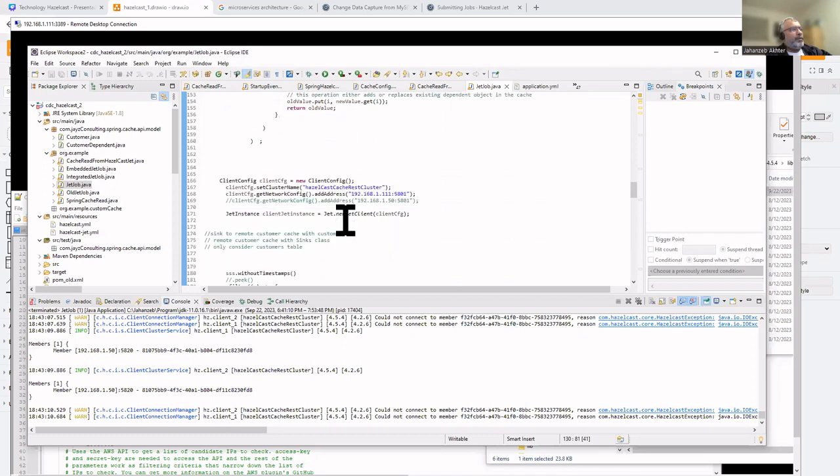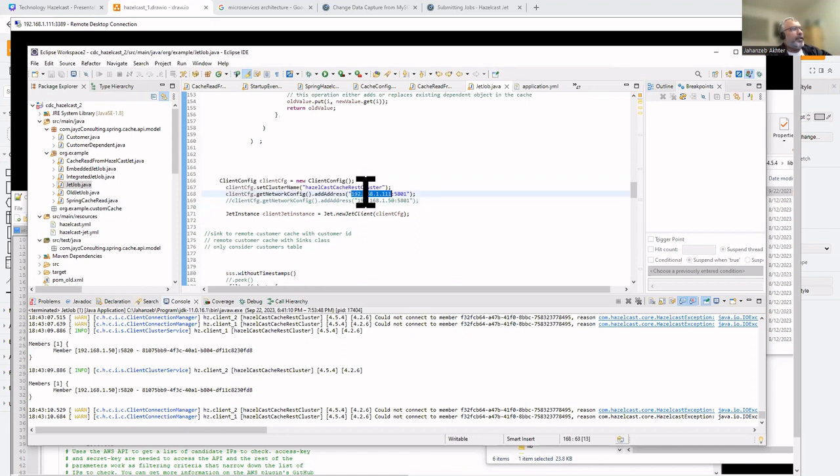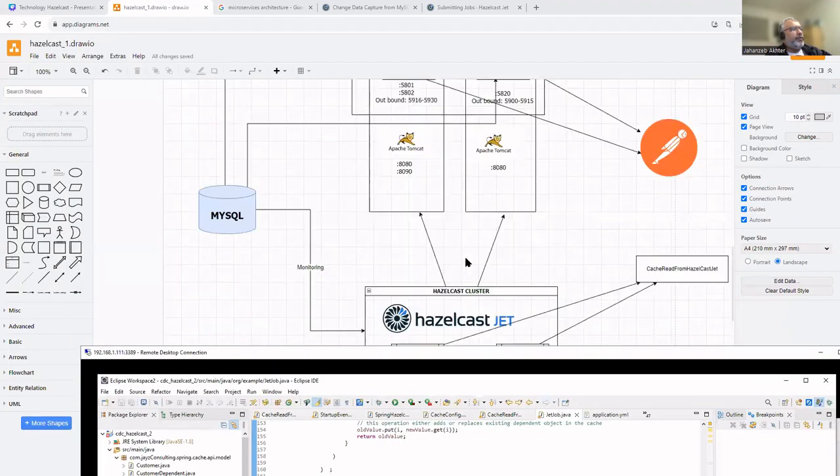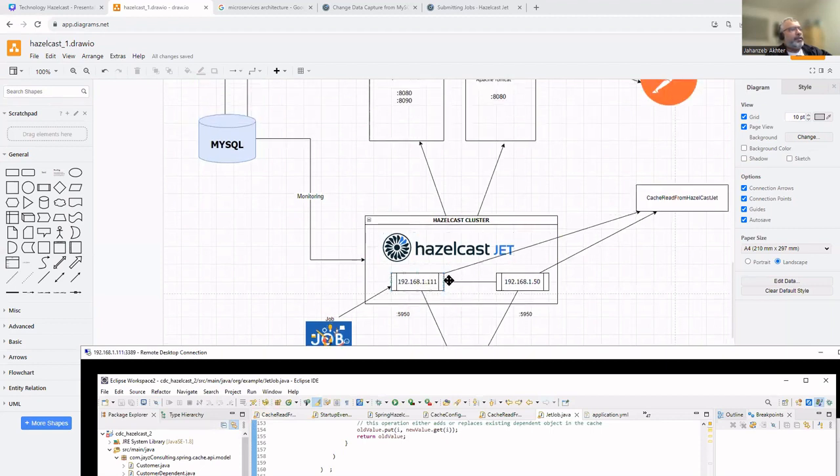So that's what we have over here. If we go down further, here starts our client configuration. We are trying to connect with one client, one server from here. What Hazelcast is going to do is try to push the data from our Hazelcast Jet cluster, and we will only instantiate one instance here.